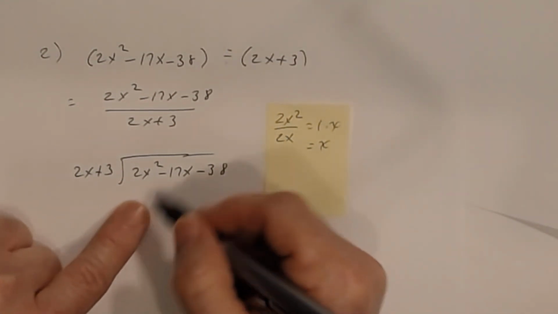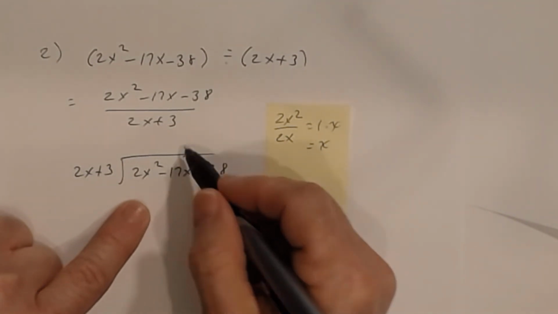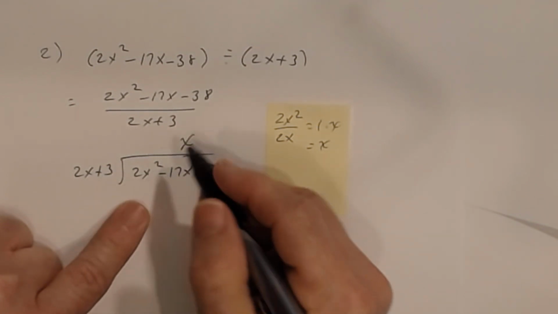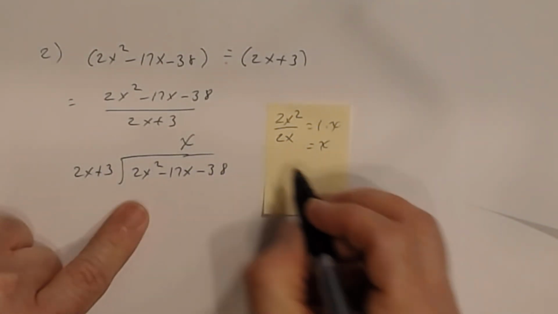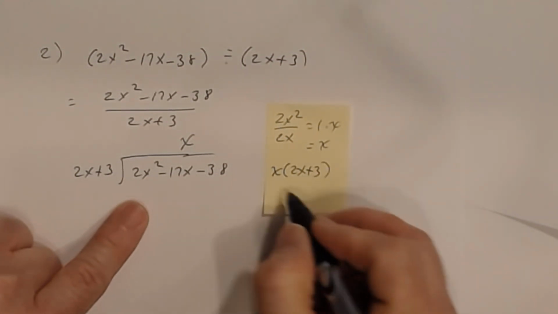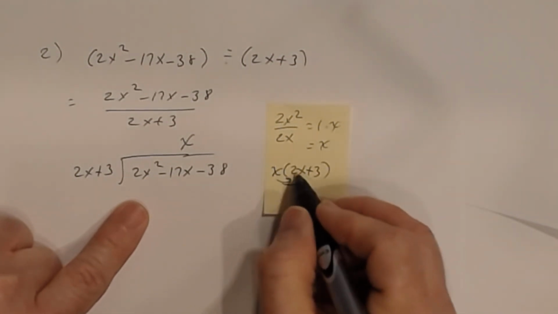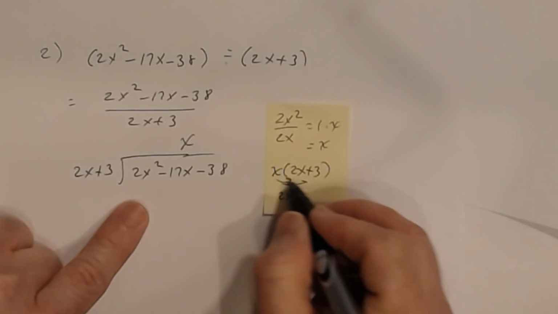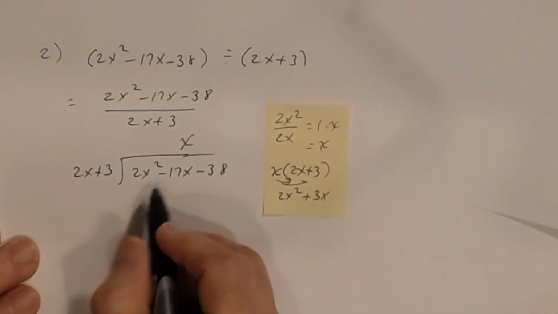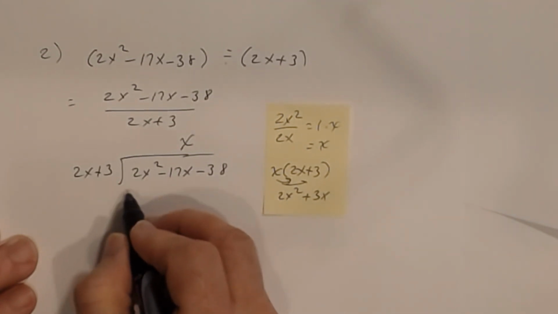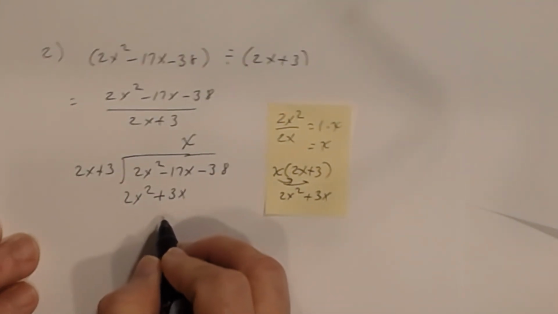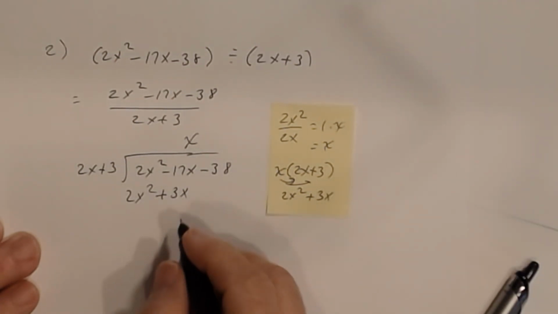So that is x. Remember where you put it. You put the x under its like term, so I'm putting the x in this column. Then Step 2, multiply. You're saying x times 2x plus 3. Then distribute. Get rid of the parentheses. X times 2x is 2x squared. X times 3 is 3x. Put that underneath. Align your like terms. 2x squared plus 3x. Then remember, now you're going to subtract, right?